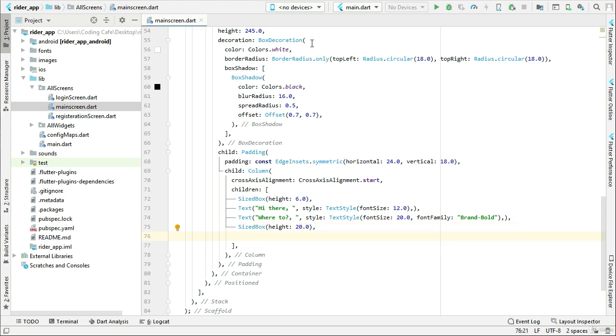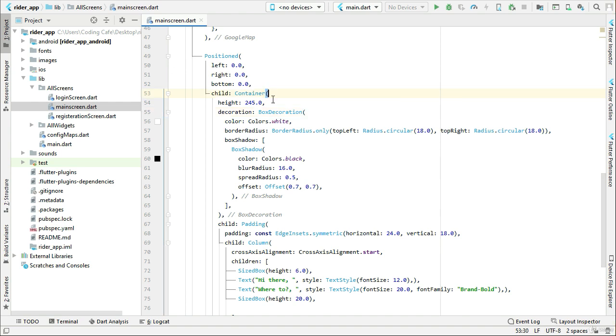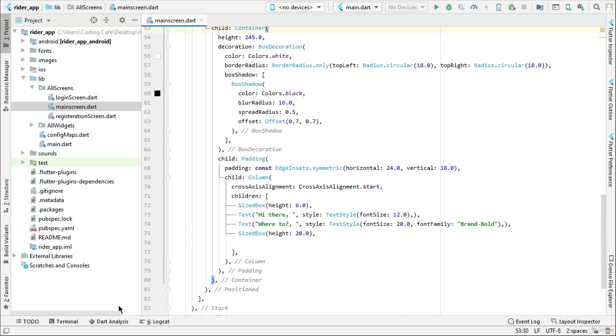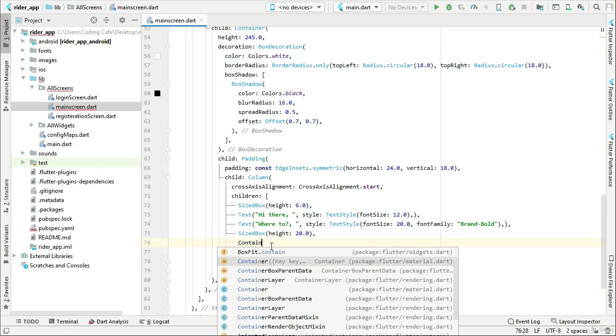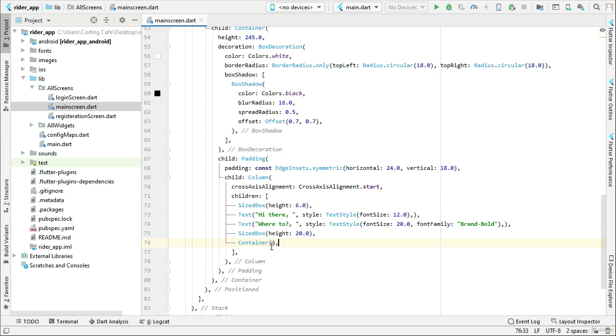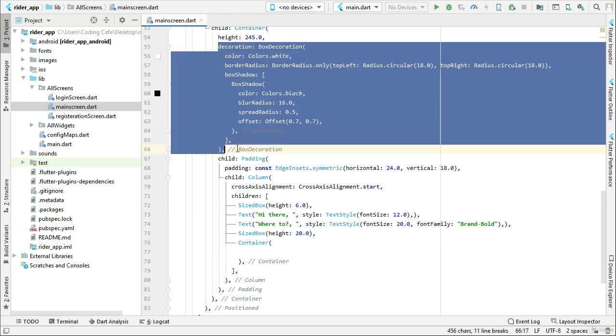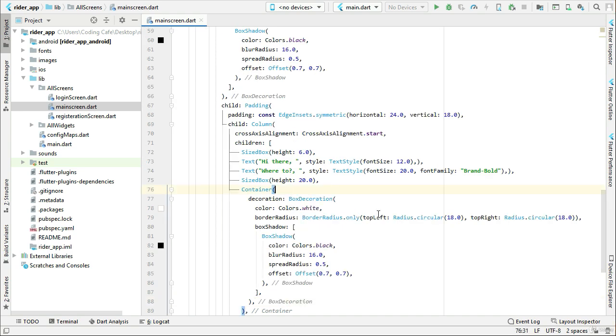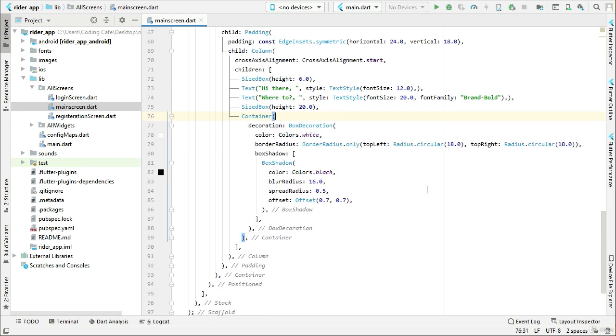and for time saving let's copy paste this whole container which we used here. Instead of writing it again, let's add a container quickly, and then I will tell you what we need to do further. Inside the container you just need to copy this decoration, the BoxDecoration code, copy it and paste it here inside this container, and now we will do the changes here.